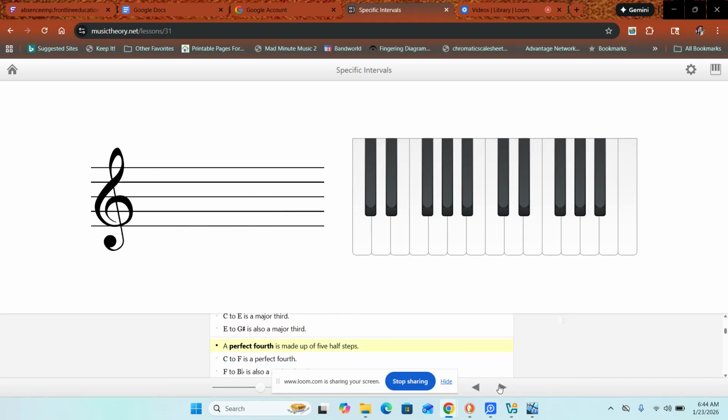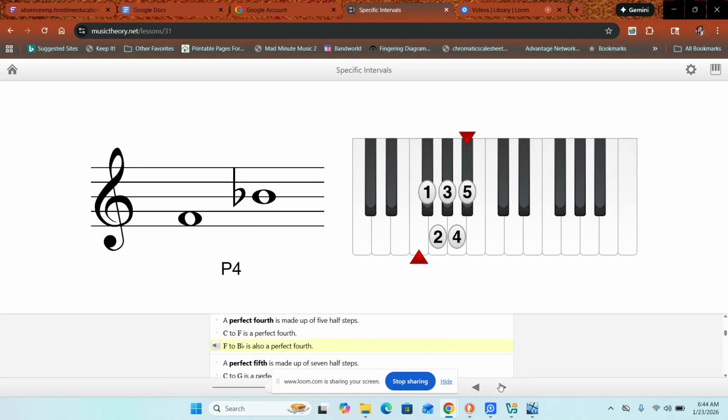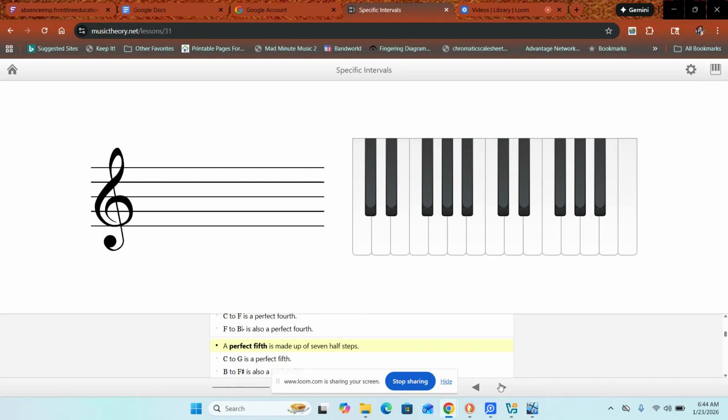Now, a fourth is one of the 3 intervals that could be perfect. Okay, I'm not going to go over why we call it perfect instead of major or minor. I'm just going to leave you with it's called a perfect fourth. Okay, that's 5 half steps. A perfect fifth, same thing.